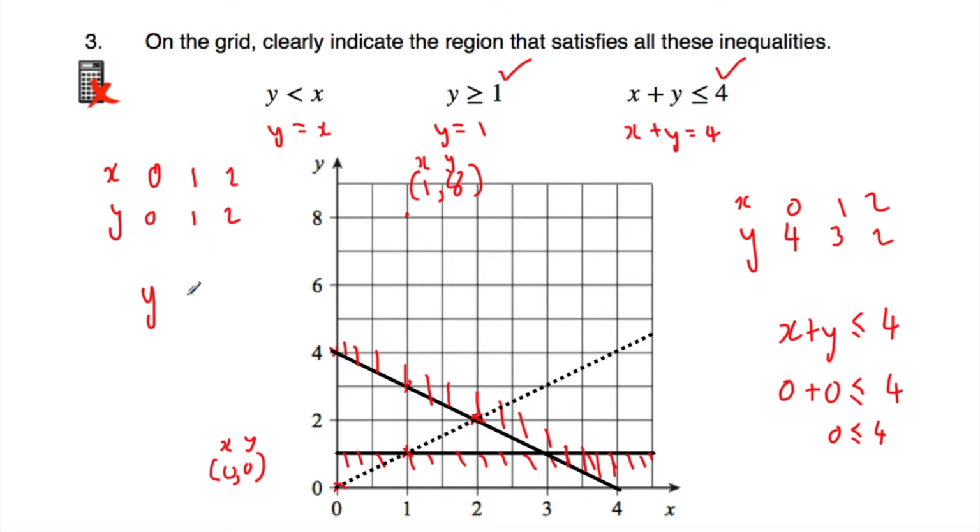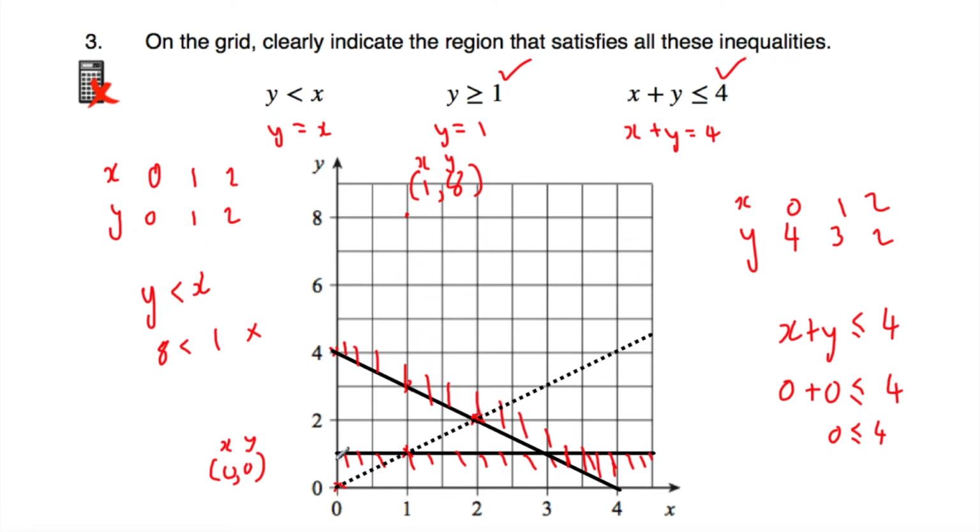So here we've got the inequality, y is less than x, and we want to see if this point would satisfy it. So y is 8, and that is less than x, which is 1. Is 8 less than 1? No, it's not. So that point isn't in the region that we're going to accept. We're going to reject this region. We're going to reject all the points above that diagonal line, and accept all the points below it. So we want all the points below that diagonal line.